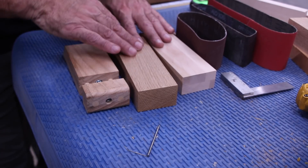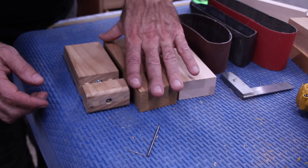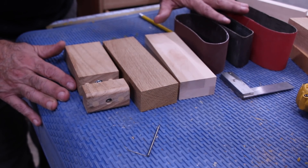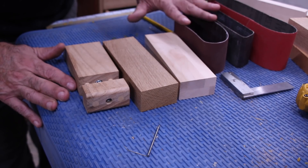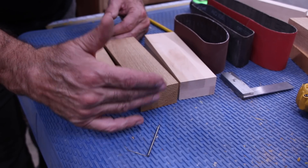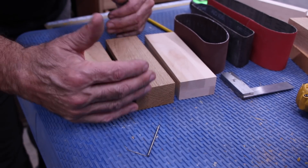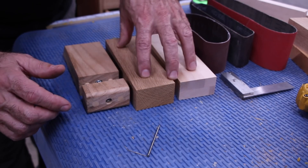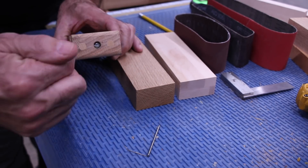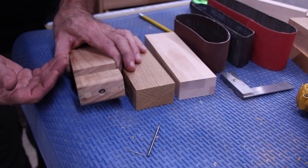The first thing we do is make a couple blocks — you can make them out of scrap wood or a solid piece. Now you get to determine what size belt you want. We're going to do a 14 by 2.5 inch belt, so since it's 14 inches we're going to start with a block that's seven inches long, then creep up on it to make it fit really tight. We'll concentrate on making the spring mechanism and drill the holes in first before we cut it off so everything lines up nice.